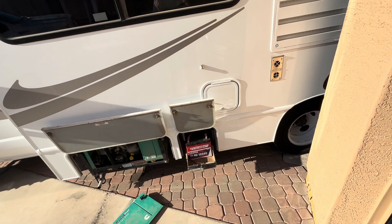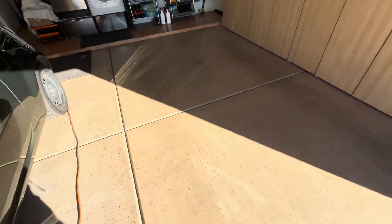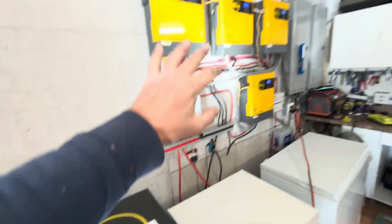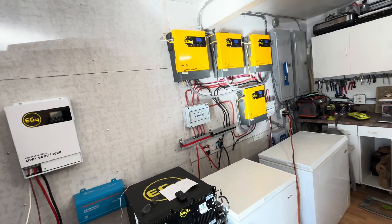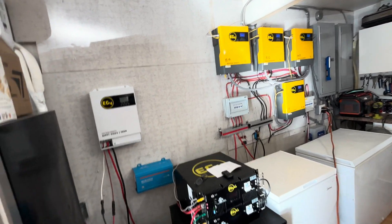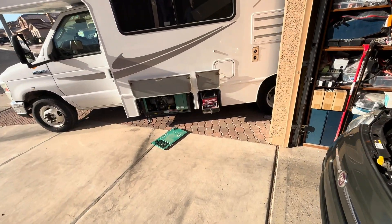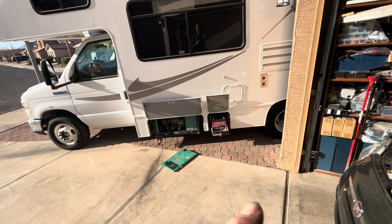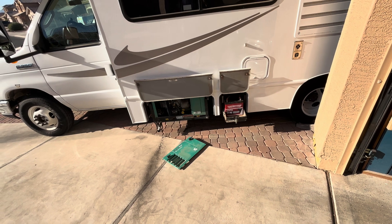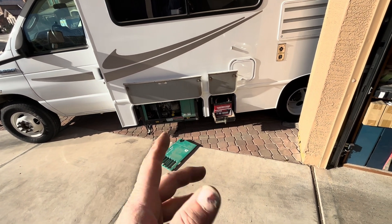I like the CycleBat because you can put four of these in series to make 48 volts — these are 51.2-volt batteries — and run 48-volt inverters. I'm thinking about doing that for the motorhome: getting a couple more to build a 48-volt battery bank. That would give me a 5 kilowatt-hour battery, though overnight I'll probably need at least 10 kilowatts, so I want to experiment and buy a couple at a time to see how long I can run.